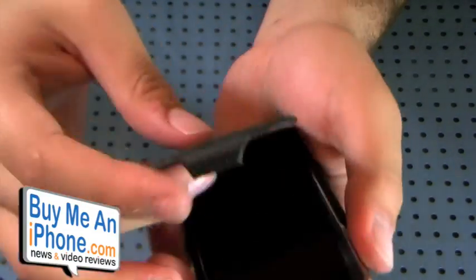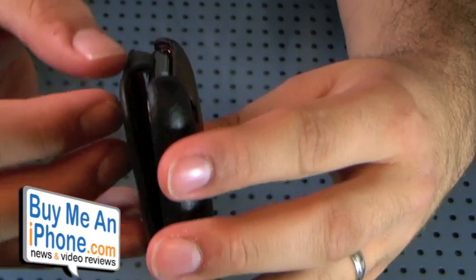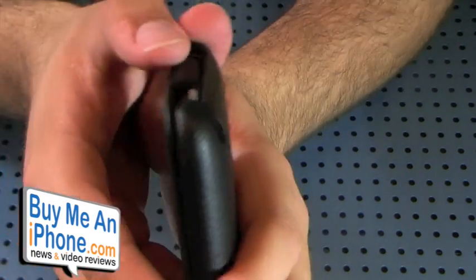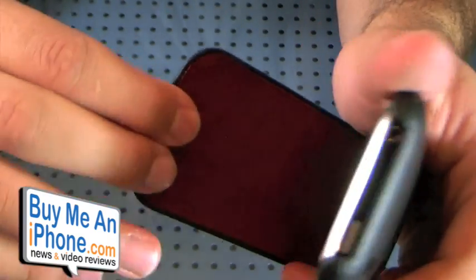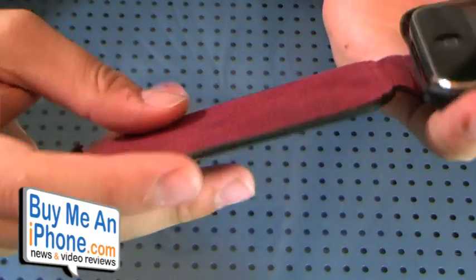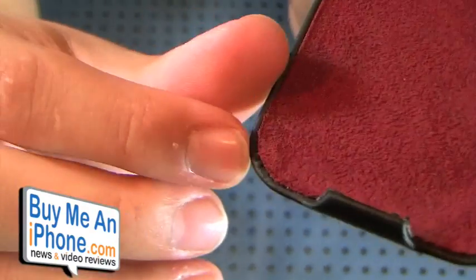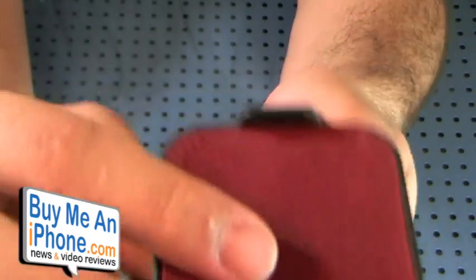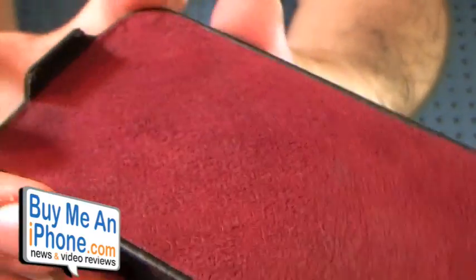The hook that's on the top right here, that hooks onto the top of the phone, that's gotten a little soft as well. See, I'm used to it really being super snug, and it's not. It kind of feels like it's already gotten soft. And if you look on the edges, some of this terry cloth material seems like it's kind of pulling off a little bit in the corners there. Just a little bit, not by much, but I'm being really anal with this case just because, you know, I was expecting a whole lot more from it.